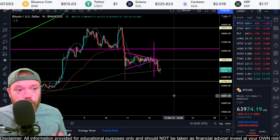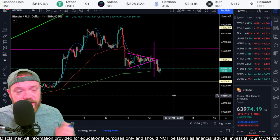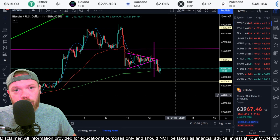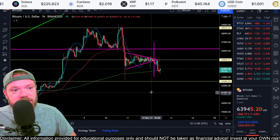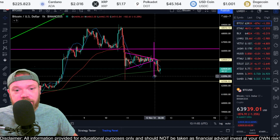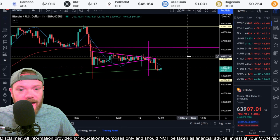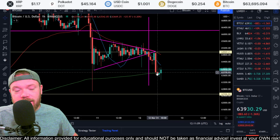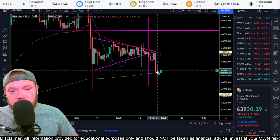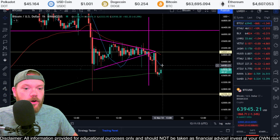So guys, like I said, we will be jumping into the Tezos chart after we take a look at that article. First, I would like to just take a quick look at Bitcoin just to see what's going on with the markets. Guys, you can see on the hourly chart, Bitcoin did break bearish out of this pattern that we had formed. And it looks like we're catching some support down here on your 50 EMA. On the hourly chart, you are catching a little bounce down here near the 50 EMA.